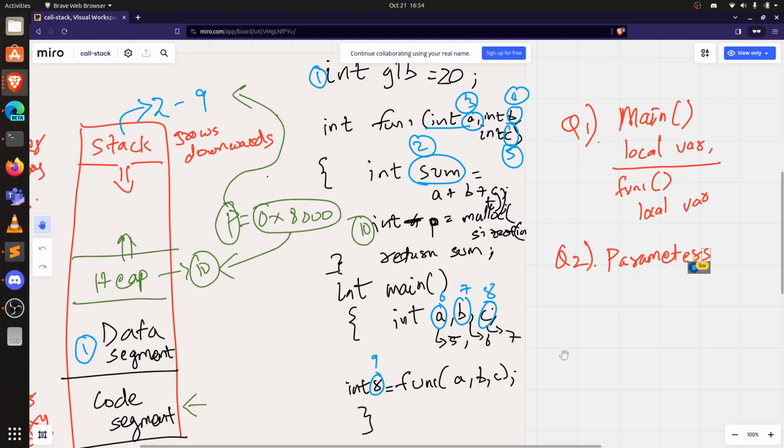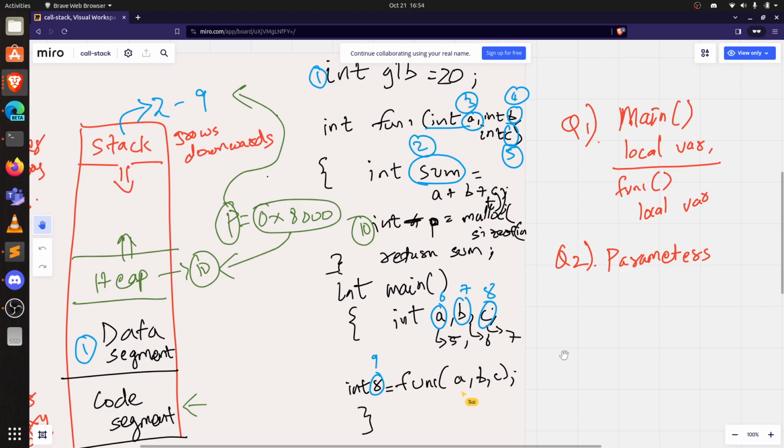Question 2 that we should answer is, how are these parameters passed, right? You would have learned the concept of call by value and call by reference parameters. So here I am passing three integers a, b, c from the main function to the fun1 function. I am sort of copying those values.